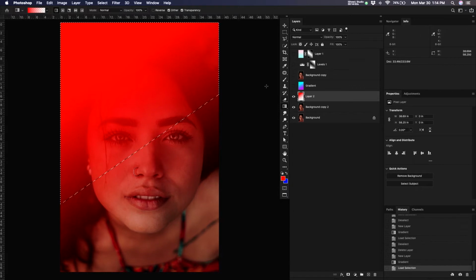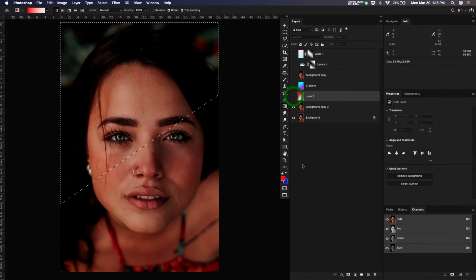So you'll create that gradient, you'll hover over this layer right here, and hold down your Command or Control key, and you'll see the little marquee come up over your mouse, and that is to select the objects in the layer. And right now, if I go over into my channels, you can see how it's being applied here. Actually, before we do that, let's turn the layer off.